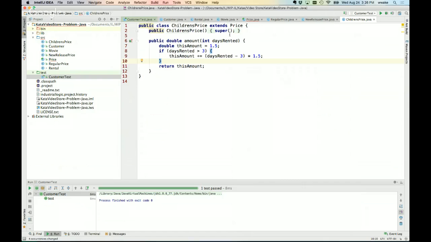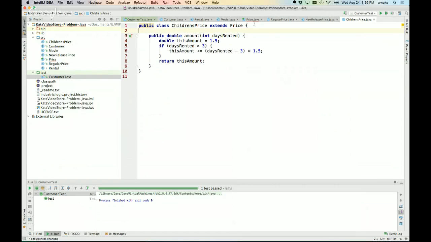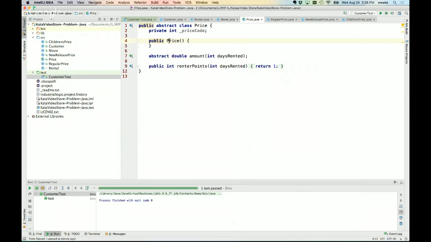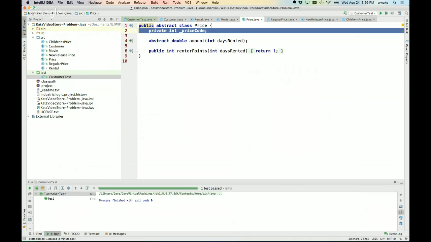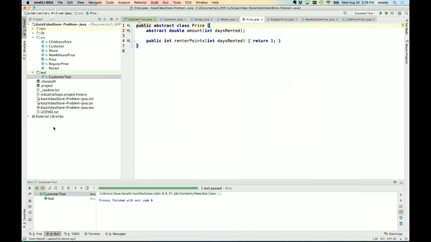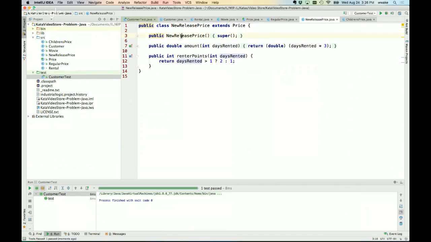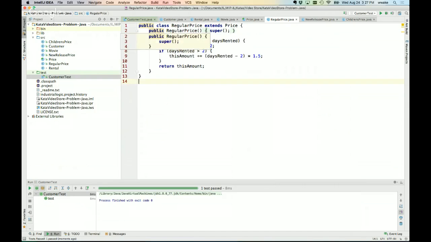If we look at the children now, they're just calling super. There's no issue there. Price code. And we don't need to do this. And if we're going to just have an empty constructor, we can get rid of it. And the price code is gone as well. So we'll check and then clean up the other two. All right, so that's good. Now there's no need for this constructor. And similarly, this one.